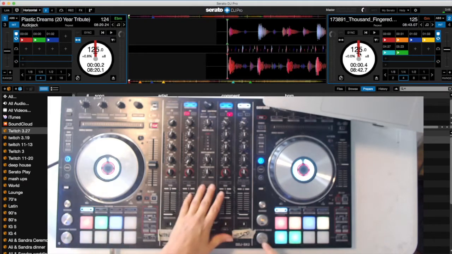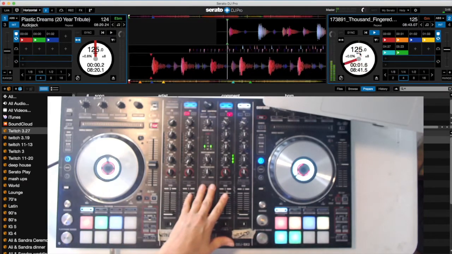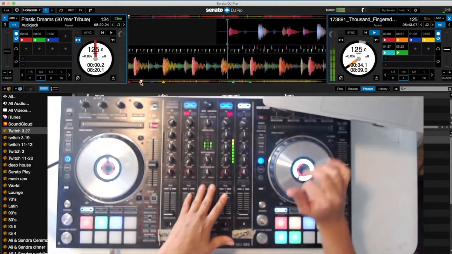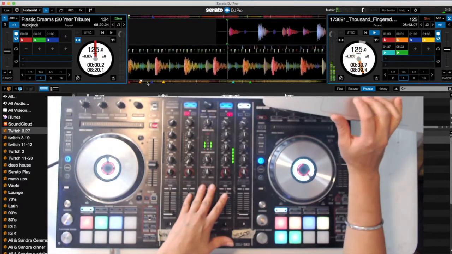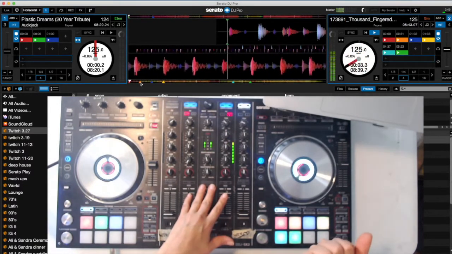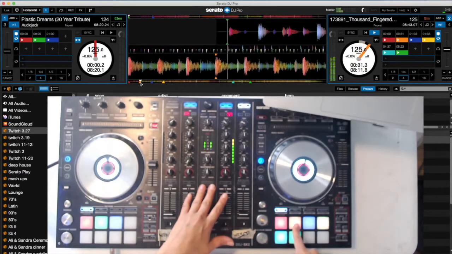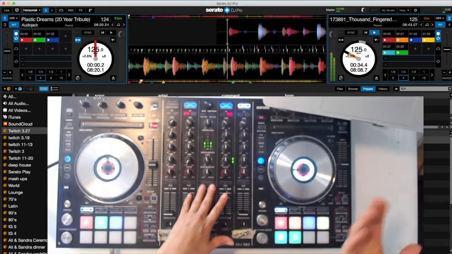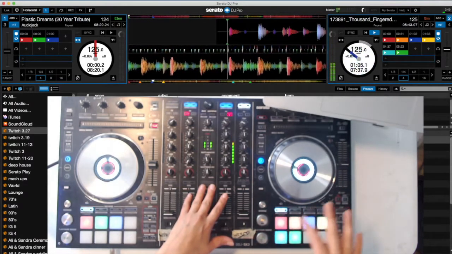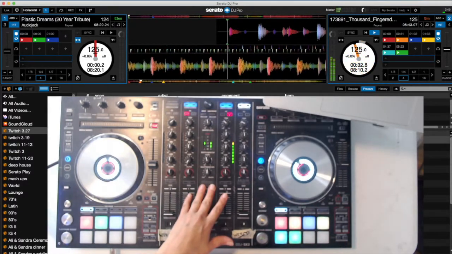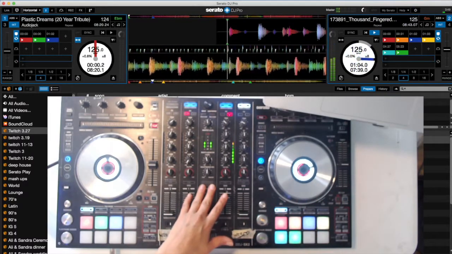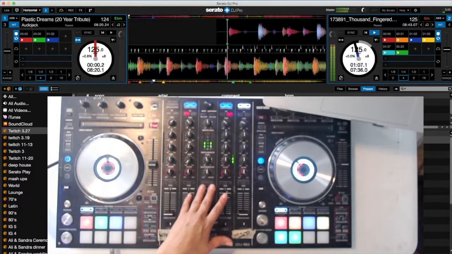So for Thousand Fingered Man, I've got cue point number one here. You can see this is cue point number two. And the reason why is if I go back to one, all we hear are beats. That's all you're hearing. But if I go to cue point number two, keyboards came in, right? And more keys. So I would say you've got like a synth that came in at cue point number two. Cue point number three, you've got the keyboards and the top line, that melody.